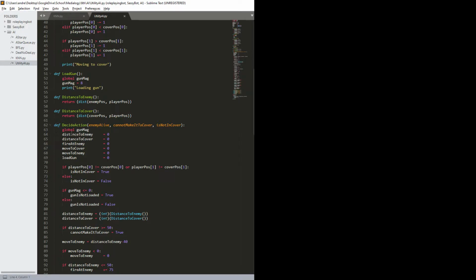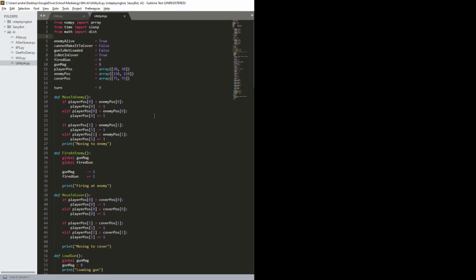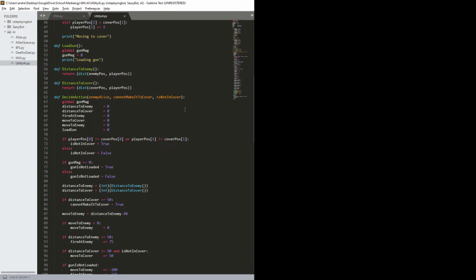Then we have my main function here, which is the desired action function. It's given in real life, can I make it to cover, is not cover. Again, I have issues understanding how variables work in Python, because it was seemingly randomly making my variables local instead of global.